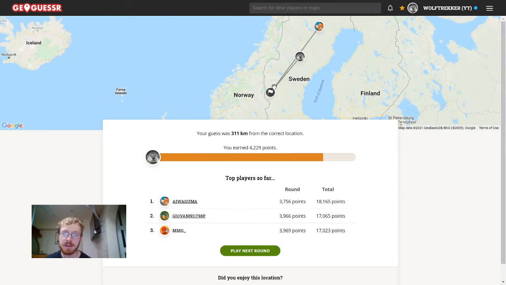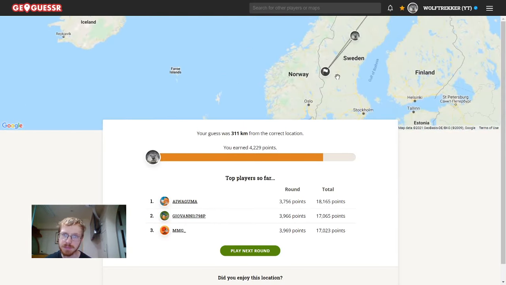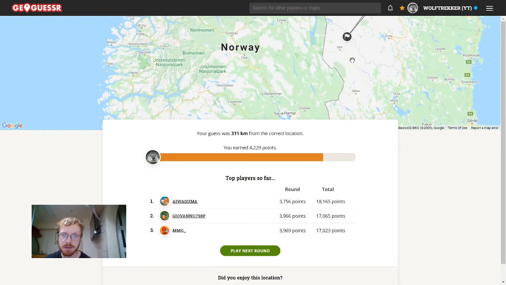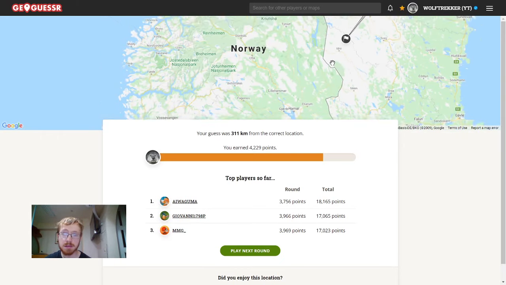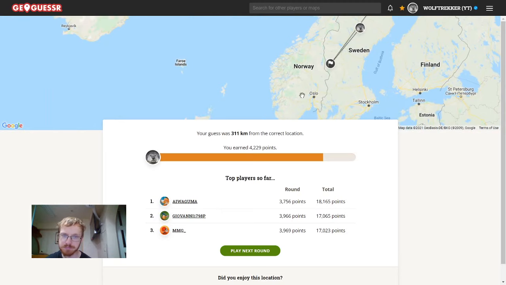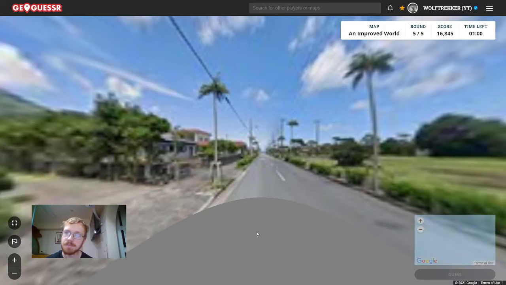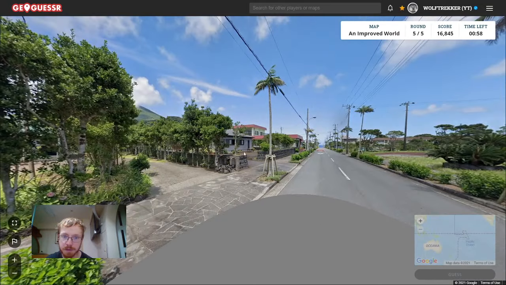Yeah, it was a little bit further south, 311 kilometers off. Still alright. Still, four not super close rounds, but fairly decent rounds, so still keeping the game going well. Next round, the final round of this seed, what do we have?